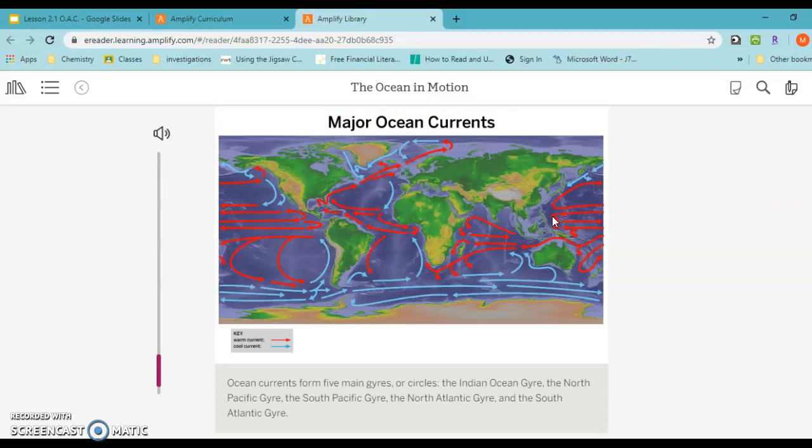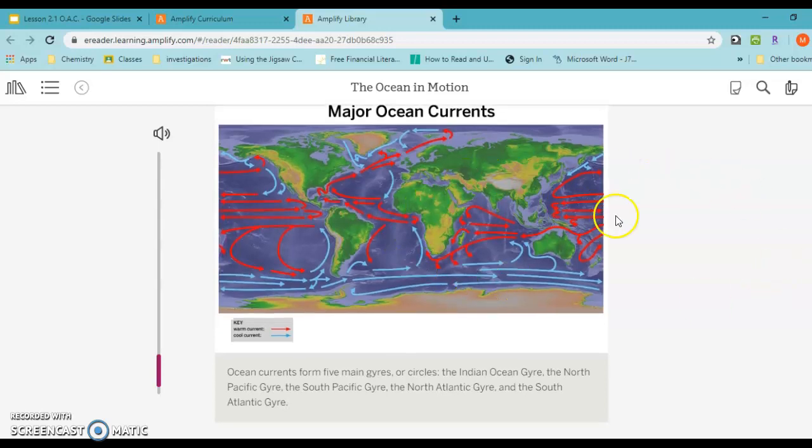And so as we look at these maps in the article, you want to look at them and ask some deeper questions. So I'm looking here, and there's a lot of lines here, right? And so I'm wondering what these are. But before I even make that annotation, I'm going to check my key and make sure that there's not something that tells me, right? So if I look at my key, it tells me that the red arrows show a warm current. So these red arrows are showing me warm currents. And these blue arrows, they're showing me cool currents.